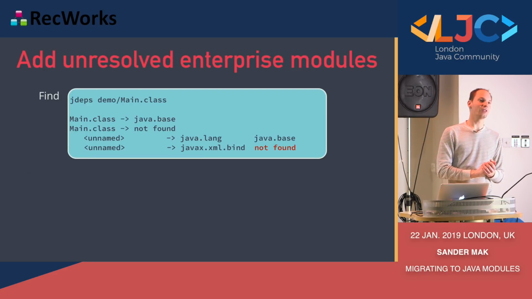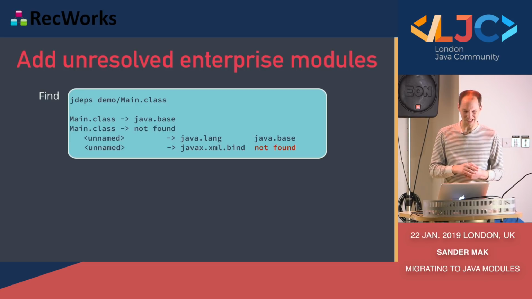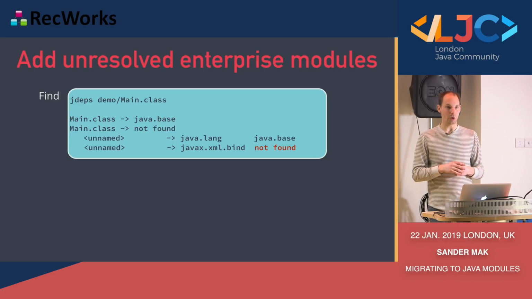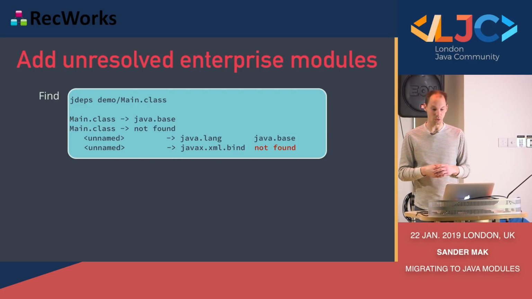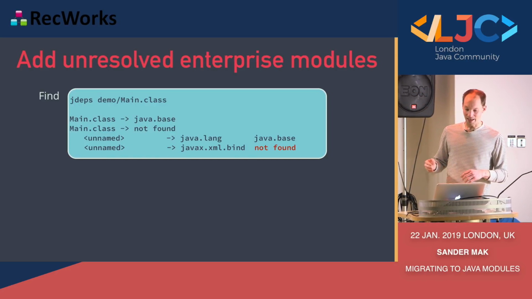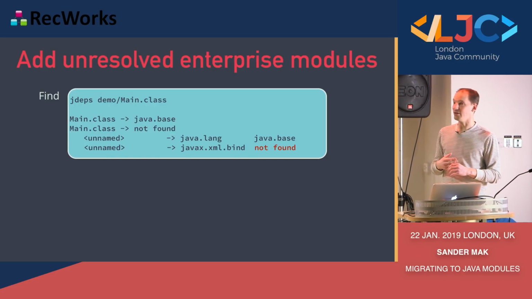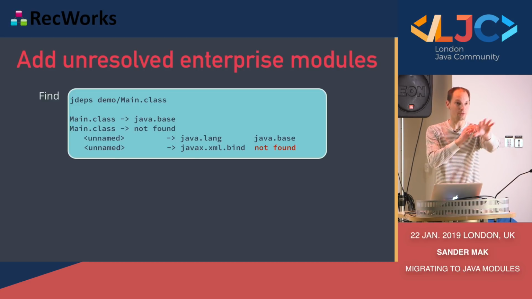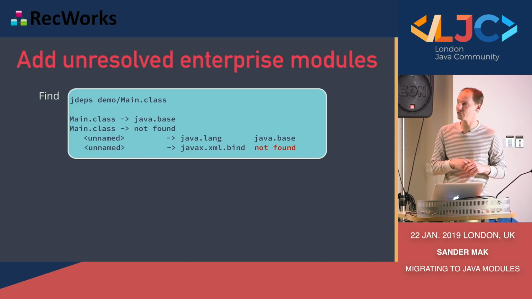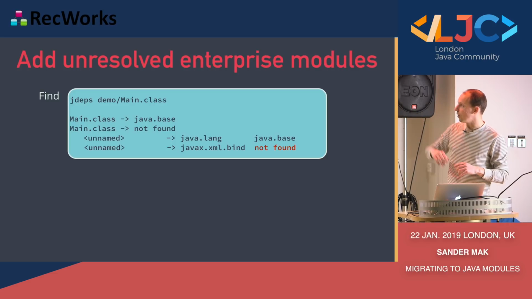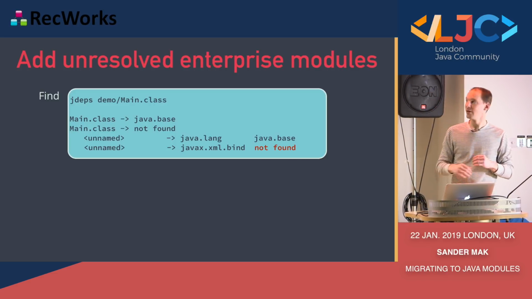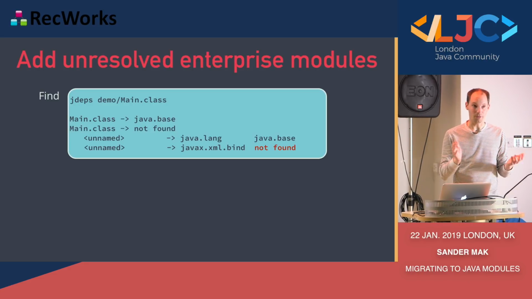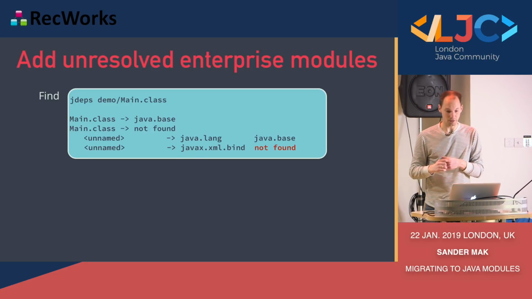Could we have found this out in a different way, other than just trying to run or compile code on Java 11? Yes. Fortunately, there's also a tool that helps us when migrating to newer versions of Java. The tool is called JDeps. If you provide JDeps, for example, with the main class that we just saw, the example that used the DatatypeConverter from JAXB, you will get in the output a summary of all the dependencies that have been detected in this class file. You can also provide a jar file to JDeps. It doesn't have to be a single class file.